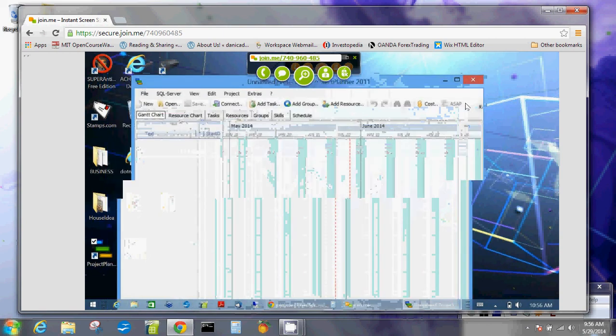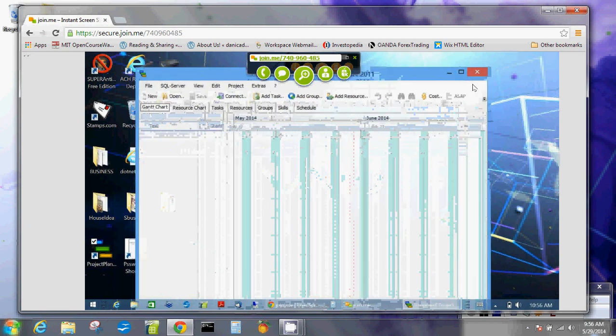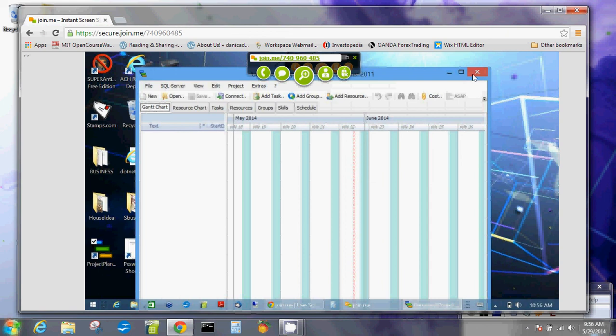It's very helpful, especially if it's a huge file, for example, and that person cannot transmit it to you because of file limitations with your ISP. Then instead of them sending it to you, you can just view it from their screen. Or if you're trying to help somebody find something or do a little bit of tweaking on their computer, you can just go in and do this through join.me.